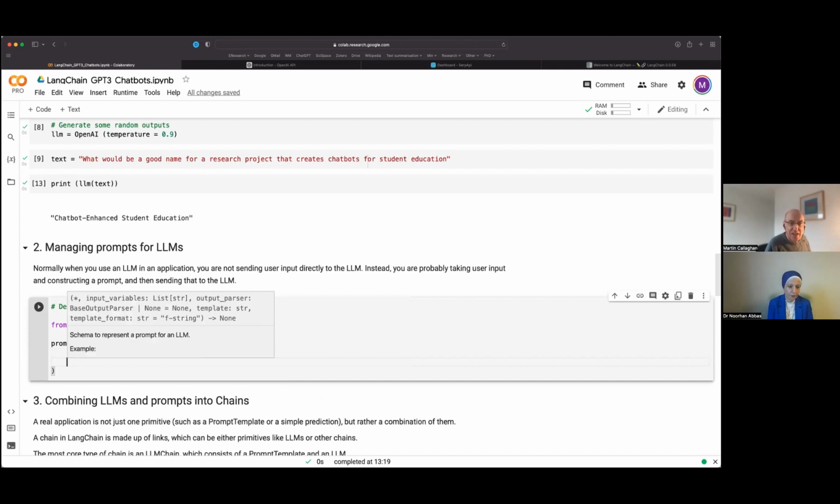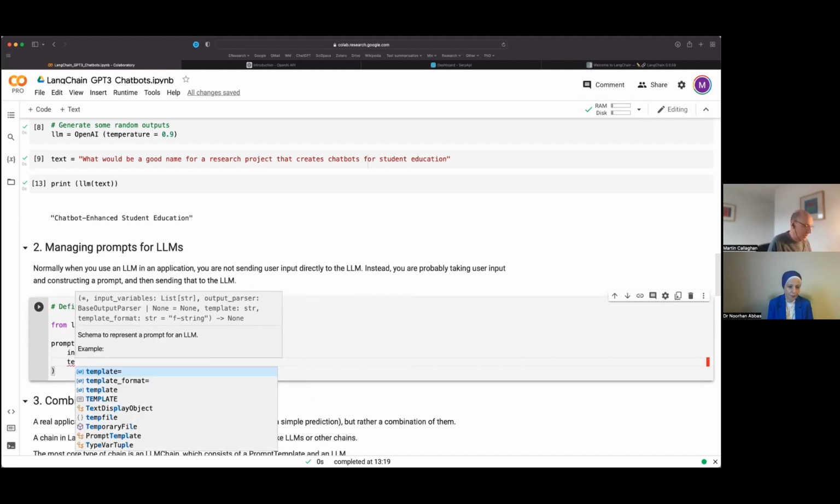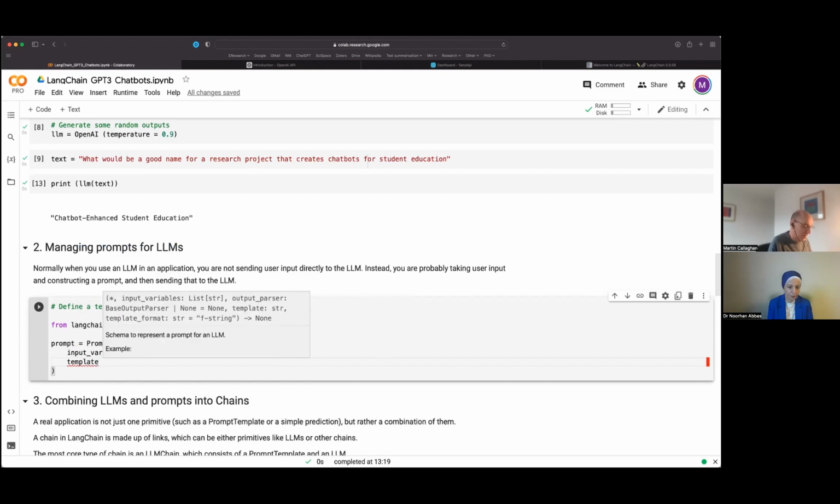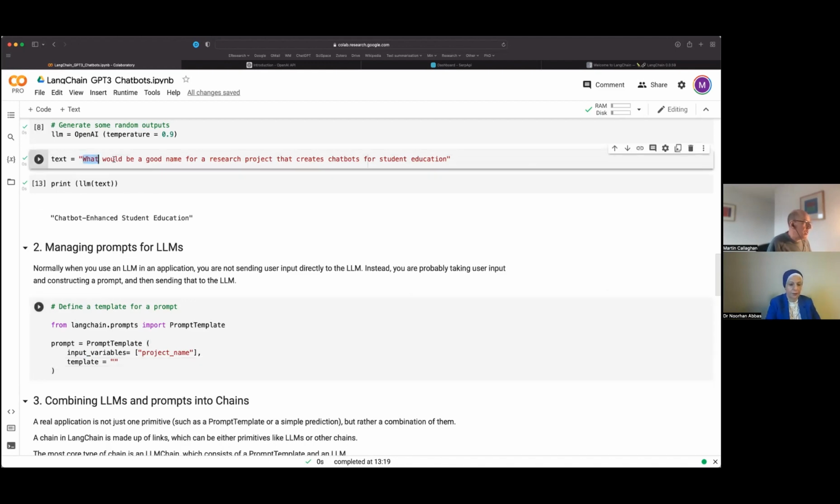And I need to have a sort of phrase template that I'm going to plug that input variable into. So it's basically the stub part of the question from before. So if we had a look at that before, the stub of the question is, what would be a good name for a research project? For research projects, I might rephrase it a little bit.